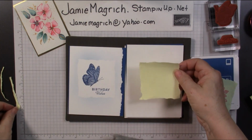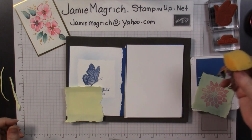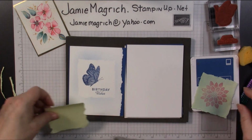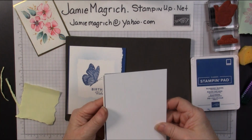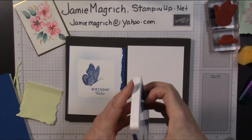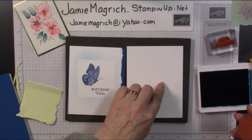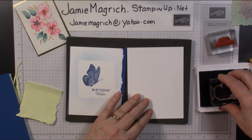Okay, so we're going to need that. I'm going to be using, you can use a sponge. I'm going to be using my makeup brush because I like the softer look. Okay, we're going to take the Blueberry Bushel ink. Take this piece here. And I'm going to stamp my images right in the center here, a little bit more towards this side because we're going to tear some of this side off.